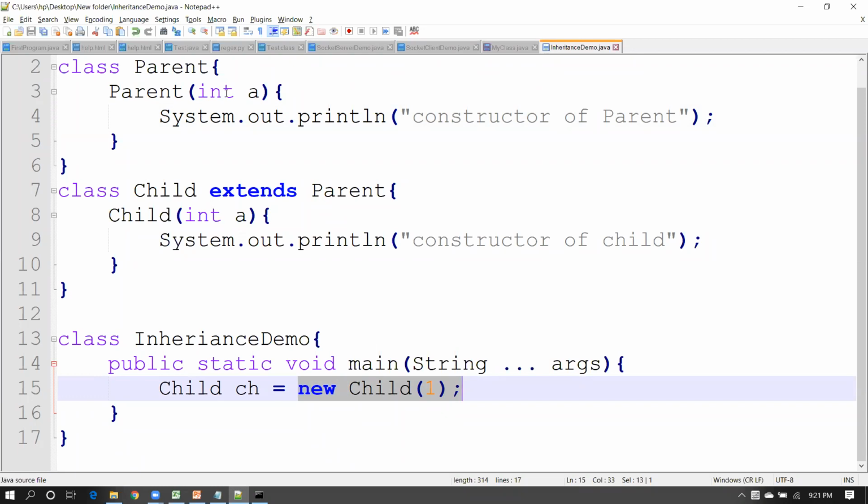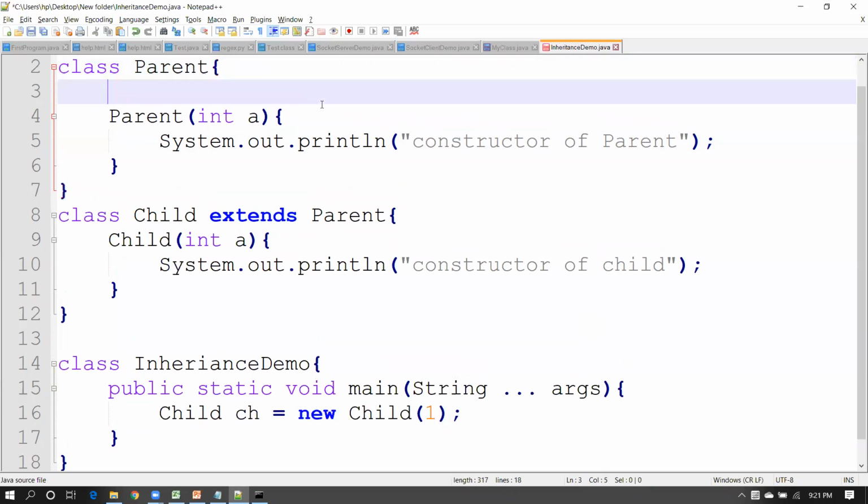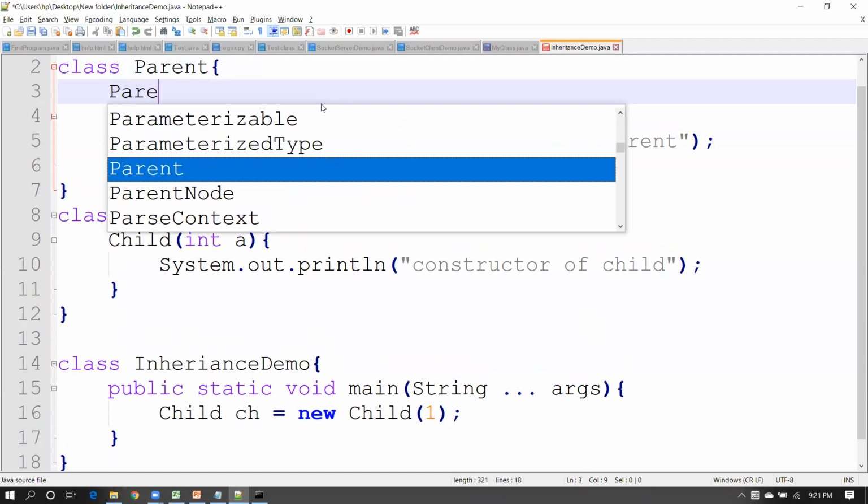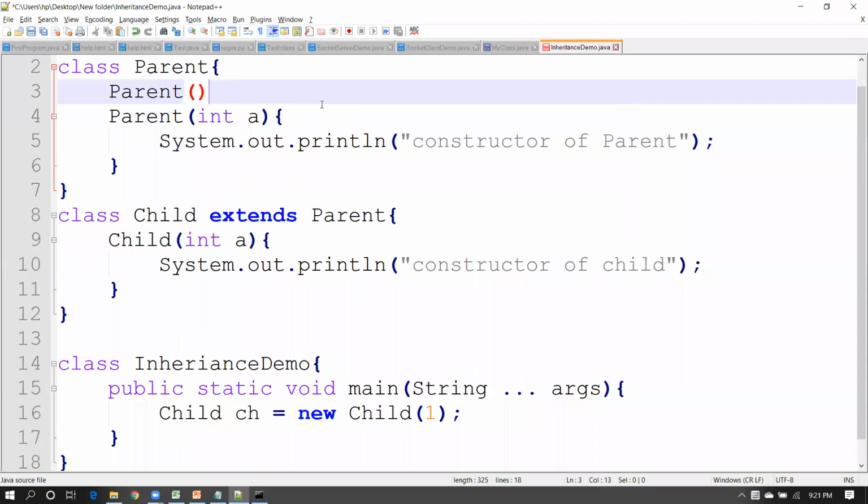And as we can see, there is no default base class constructor, so that's why we are getting the error. It means we can resolve this by creating a default constructor in it.